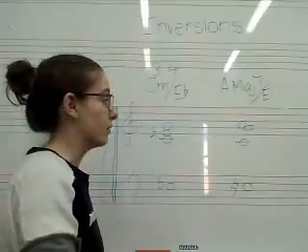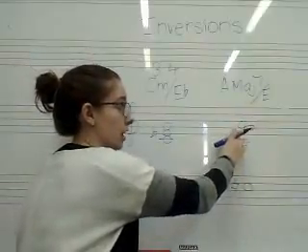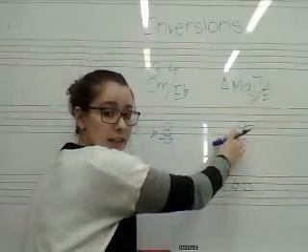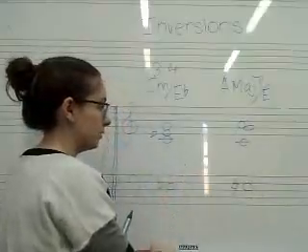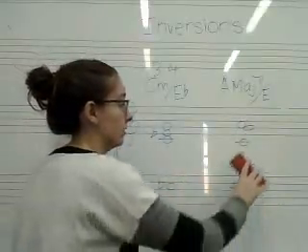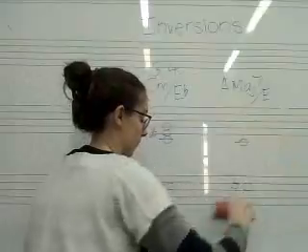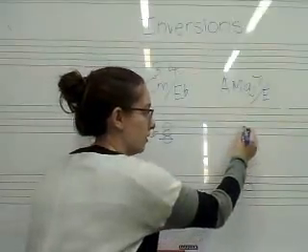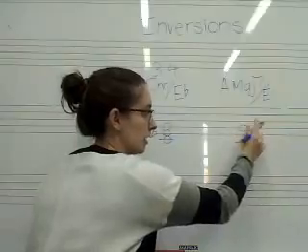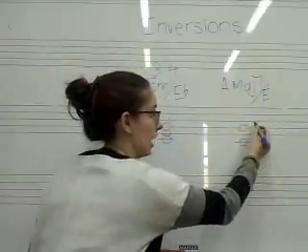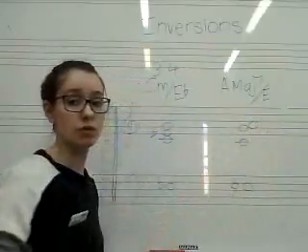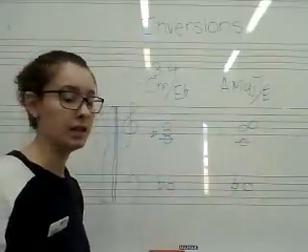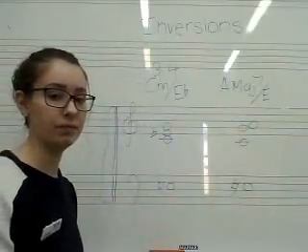Now this isn't quite right. When we're going up and we use inversions, we often get these seconds. So we need to be really careful when writing these. So we know that it's a G and an A. We go up, and it's the second that goes off to the right. So that A is now being pushed to the right from that G. So this is what it should look like.